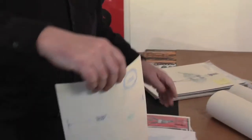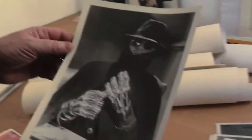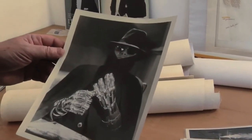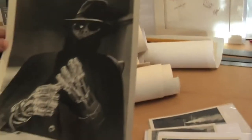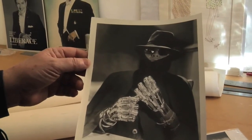Some photographs are more rare than any poster or any lobby card. This is the great horror film Mad Love with Peter Lorre. What makes this rare is he's in this crazy outfit for only about 2 minutes of the film, and it's almost impossible to find this image, and this is the most famous image from the film. They cannot have printed more than a couple of different photographs of this.